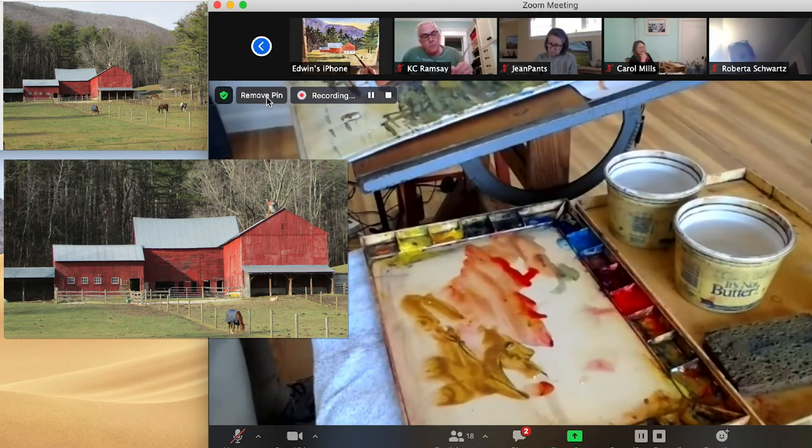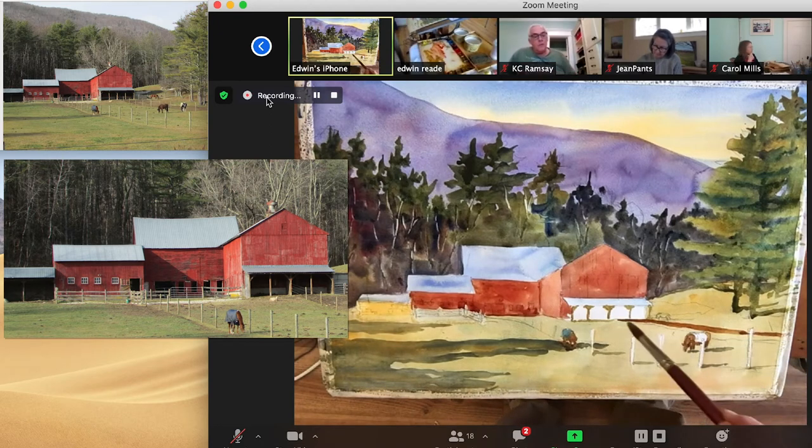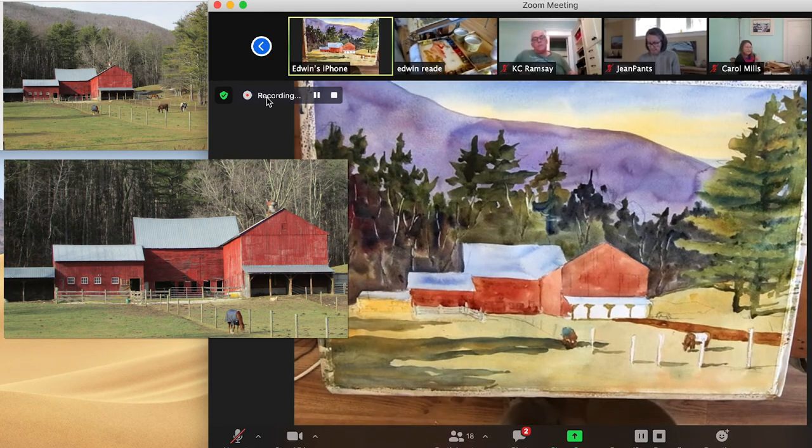Here's this little patch of dirt where the horses walk. I don't know why it's so dark, but there's this little patch of dirt here. We'll go around the horse and come back out the other side. I'm gonna widen it a little bit more at the bottom. There's that little piece of dirt.